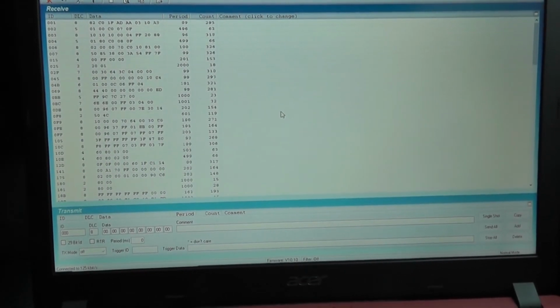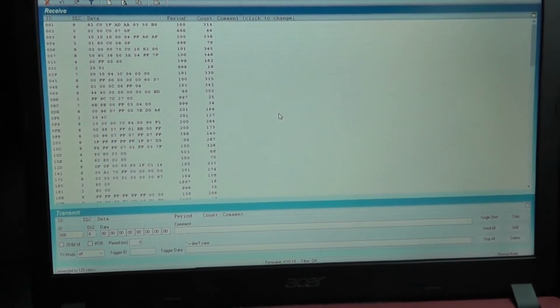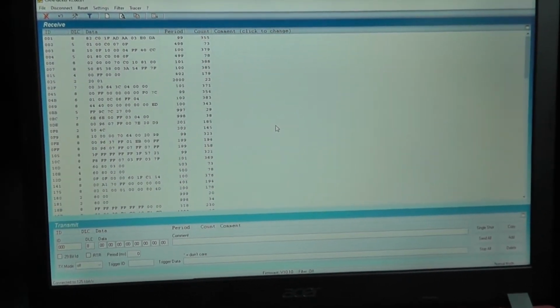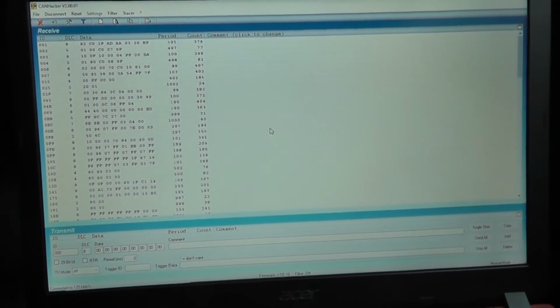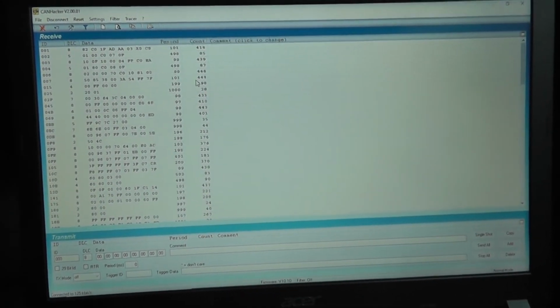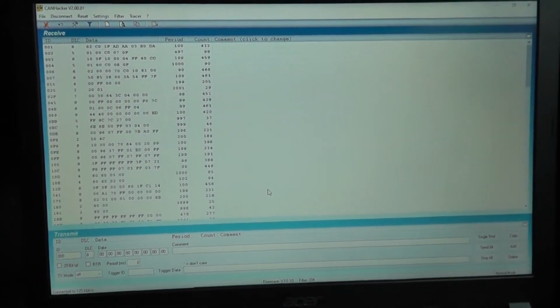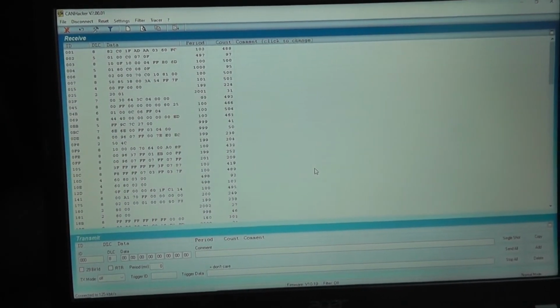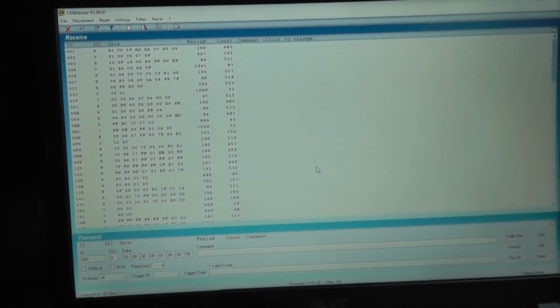So that's the basics of how you get this to work. That's how I got it to work anyway. I can only hope that it works for you. I don't know if it auto adjusts for the speed of... no, I'm being stupid, sorry, I'll start that again. It seems to be that this software is controlling the Nano directly.